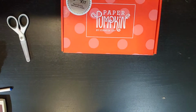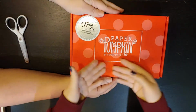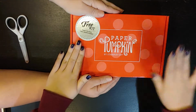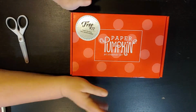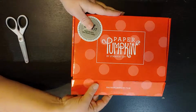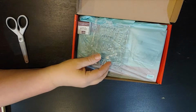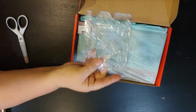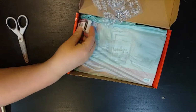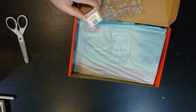Okay guys, so here we are. This is the paper pumpkin box. You guys watched me open it up and get all freaked out and excited with Mini-Me nails. When you get your paper pumpkin, it will come in a box very similar to this. This was my welcome letter. And you will get some sort of a stamp set. Oftentimes you'll get an ink cube or something, and then you'll get the cardstock.